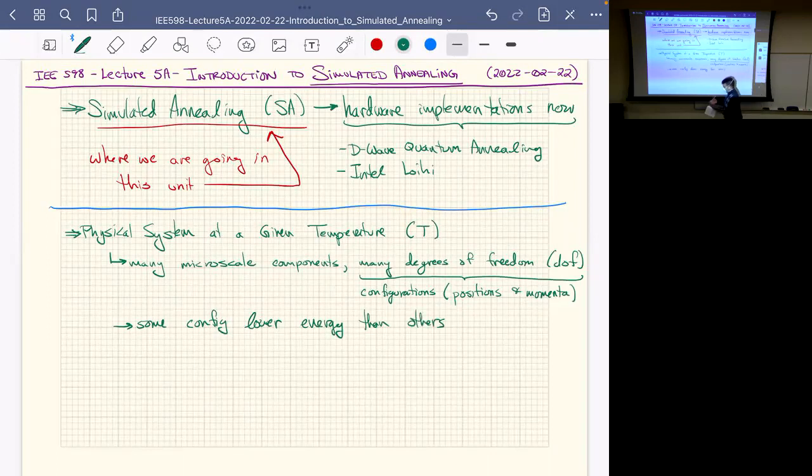So, in other words, if I had a ball, like a big playground ball right in front of me, and I held it up high, it's got high gravitational potential. And if I set it on the ground, it would have lower gravitational potential.